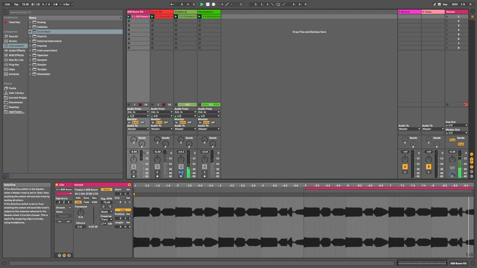How about this one? Kind of a tine piano. And then we have this pad.